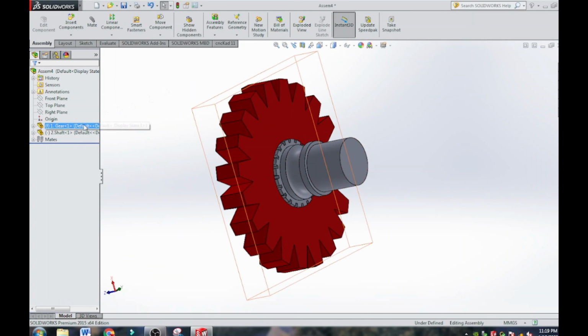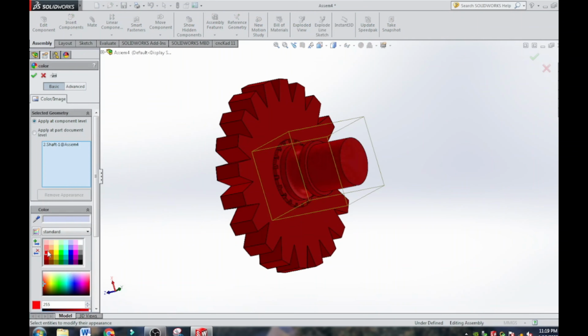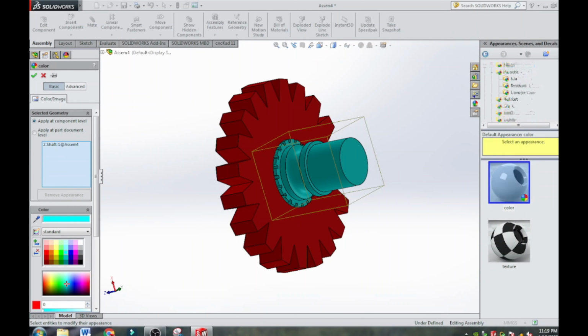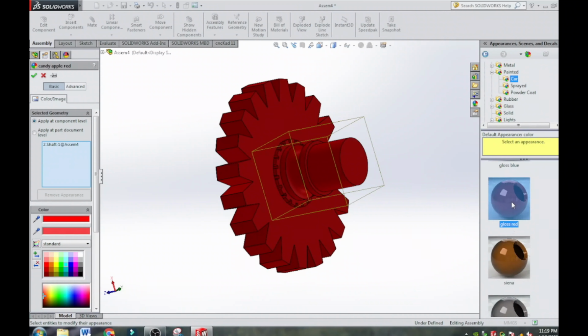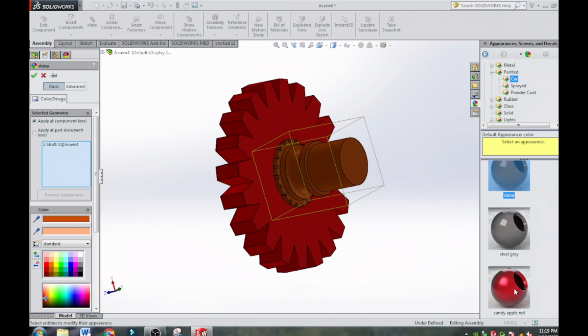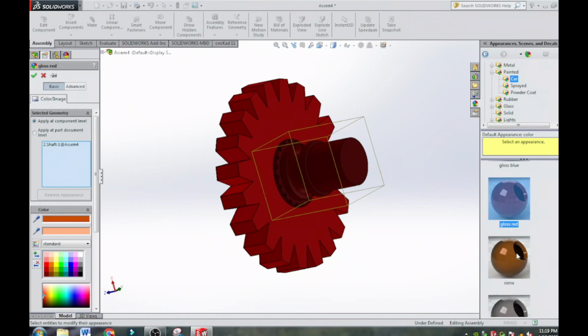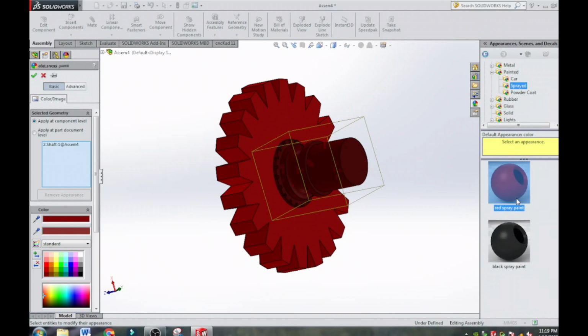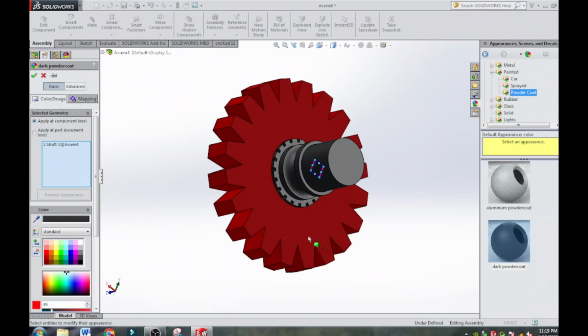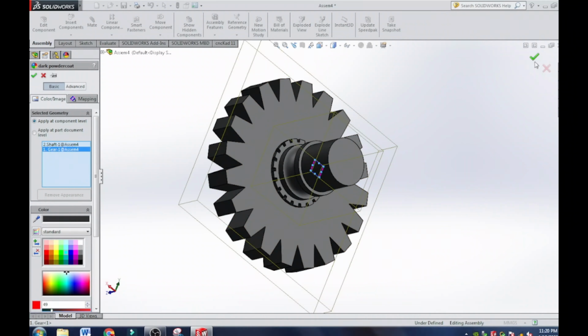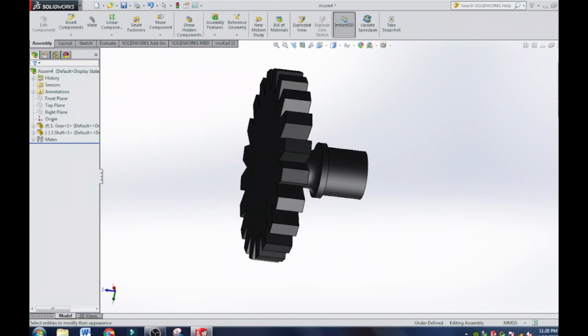The next video I will make will be on a helical bevel gear. This is a differential gear. We can make it of any color you like, but I think let's go to painted car. I'm just trying some colors, whichever look good. You can choose any of them if you like them better. Let's select powder coat black. Select this one too. Okay, now this is looking good.